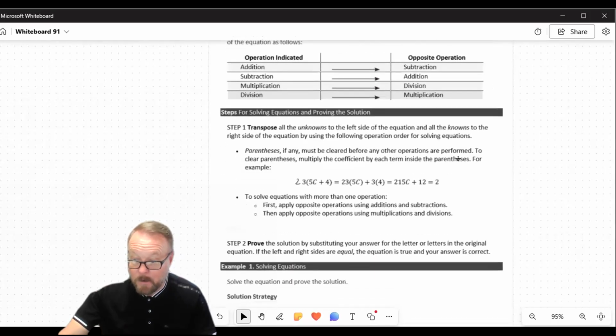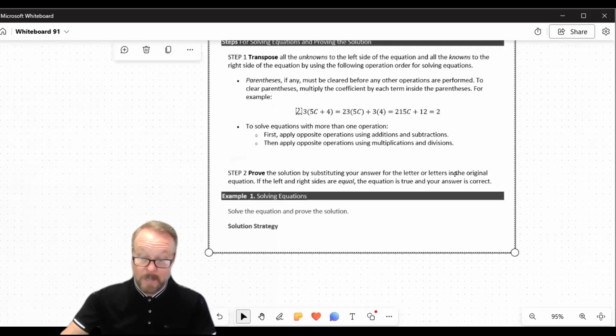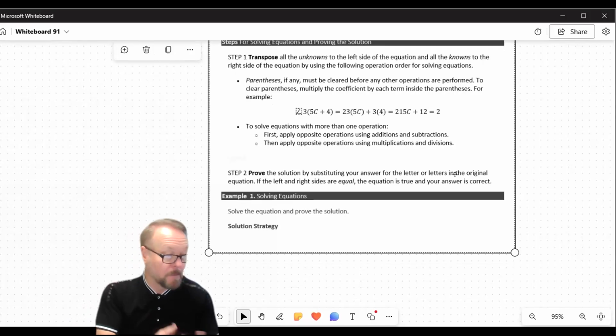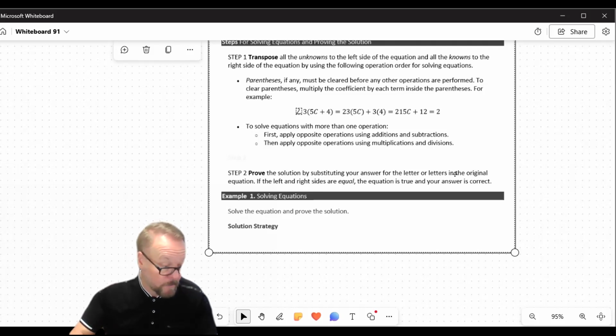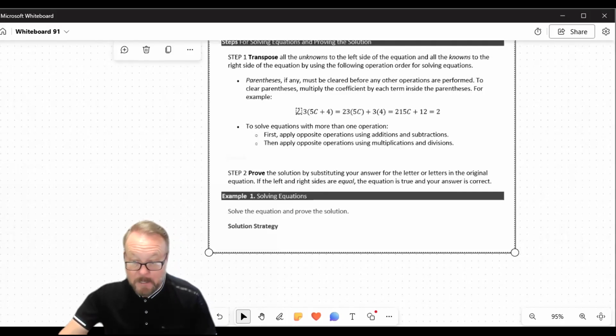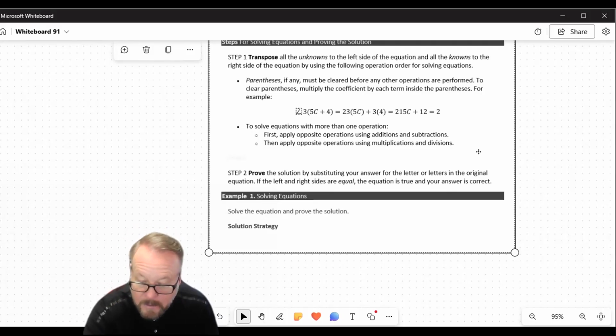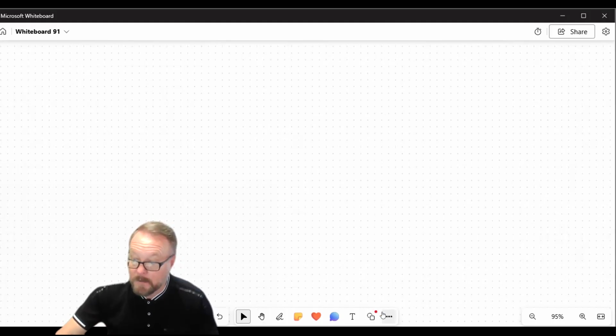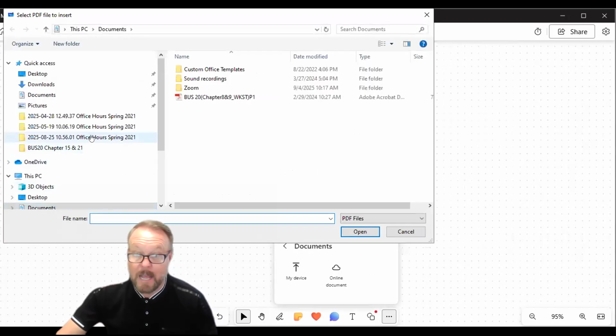So I'm going to go up. And then, of course, the big thing you can do at the very end is prove that you've found the right value for that variable by plugging it back into the problem, working out the problem, and you should find the solution is true. So that's what we'll be looking at. I'm going to start by explaining a couple of other things. So let me go ahead and delete this form, and we're going to load another. Let's load page 2 into our whiteboard so that I can actually write on it, which would be valuable to do.